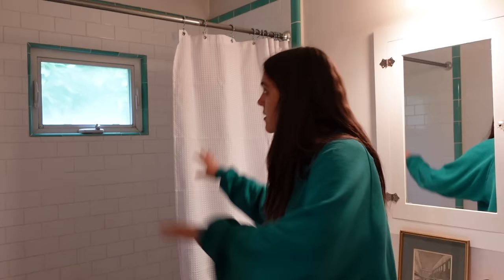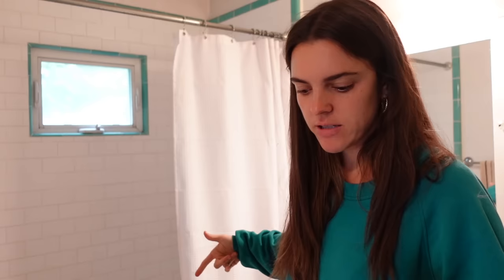And I want plaid. That's what I want. And I think I'm going to make it a little longer. This could probably go a little taller. So let me get my measuring tape. We're going to measure what it needs to be. And then we're going to go to the fabric district in downtown LA. And I'm going to pick out a fabric and then we're going to sew it. We're going to make our own shower curtain, me and you.